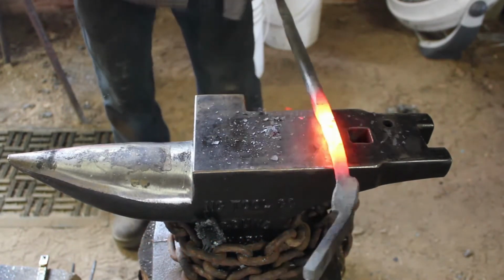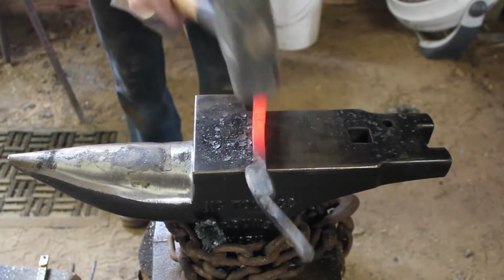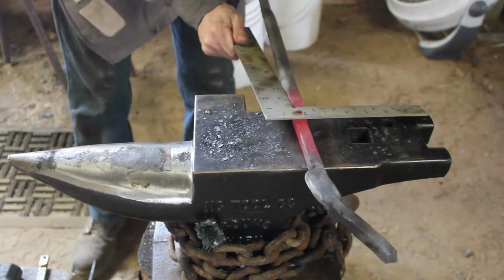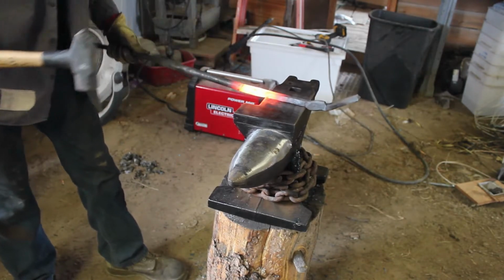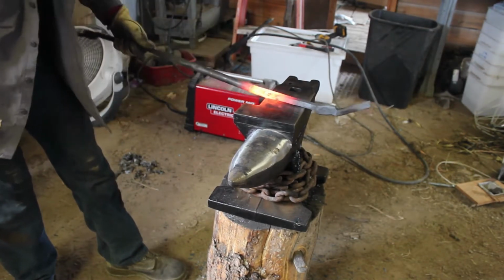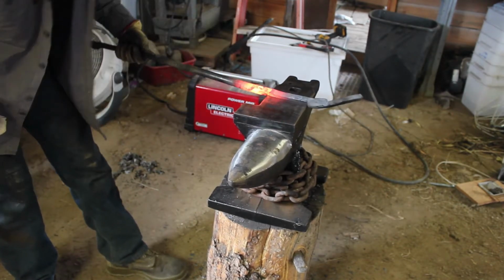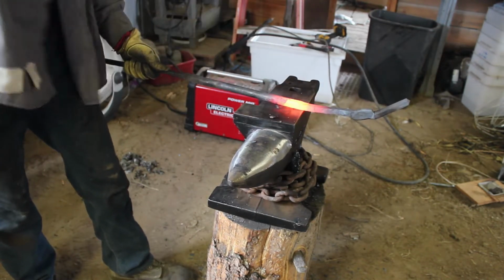My goal on this section right here is I want a 4-inch long piece that is 1/2 inch thick. I'm going to leave it square. It's going to add a little bit of support and rigidity to these tongs, and I don't want the entire reins to be square because that's uncomfortable in the hand, so I figured just a 4-inch section will be good. Then I'm going to do an offset just mainly because I like the way that it looks, and continue on with the rest of the tongs.